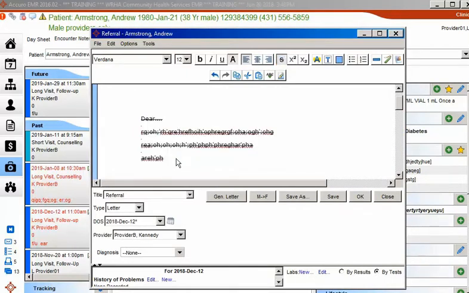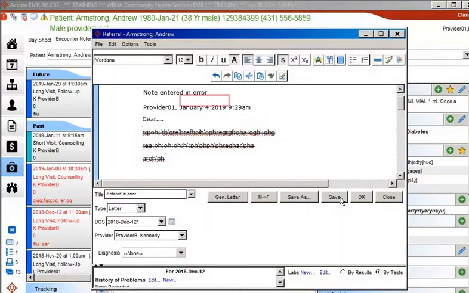This will make the text highlighted appear with a single strike through. Type within the body of the note, note entered in error, then mark with the date, time, and your name by selecting F12 or using your signature macro. For more information on signature macro, there is an additional training video called Akiro Macros. Select OK to save and close the note.